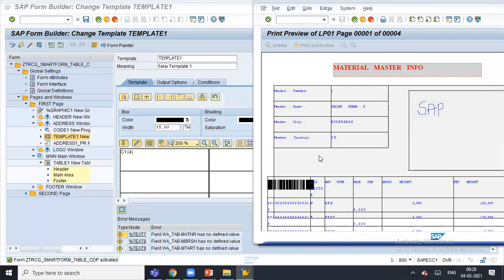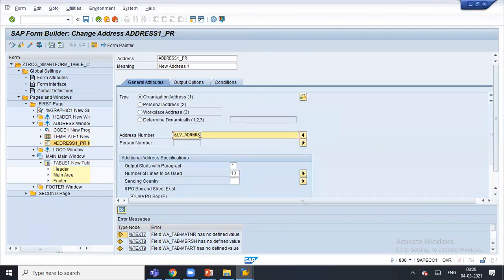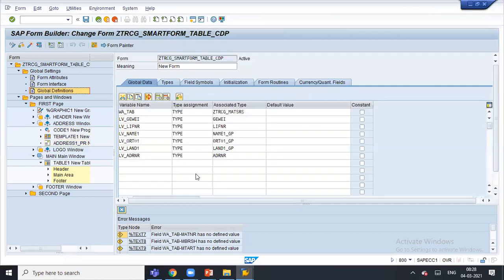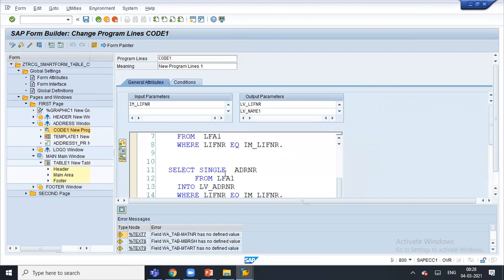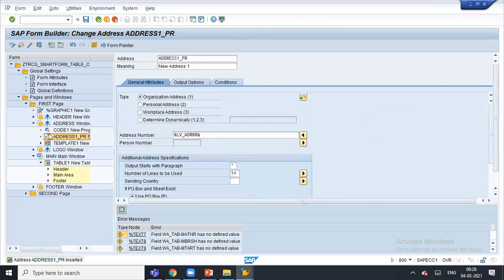Now I have to check whether the number is proper or not, so here I have to take the printout of LV_ADRNR. I'll make it like code inside here. The order was missing because the same code serves both the code and the template property nodes.